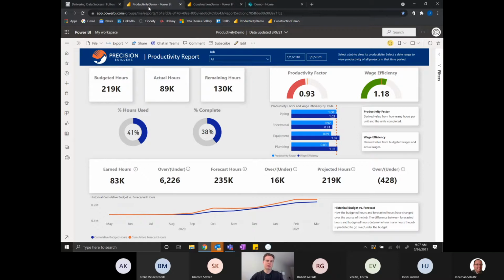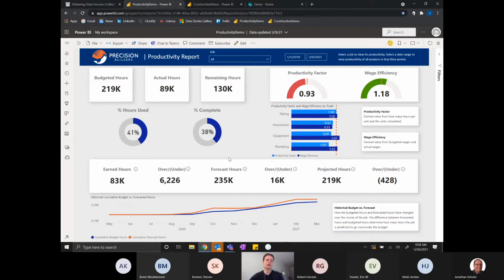This company that we worked with had somewhere around 300 active jobs most of the time, and what we started with was just their budgeted and actual hours. So in the upper left here, you can see 220K budgeted hours and 89,000 actual hours.